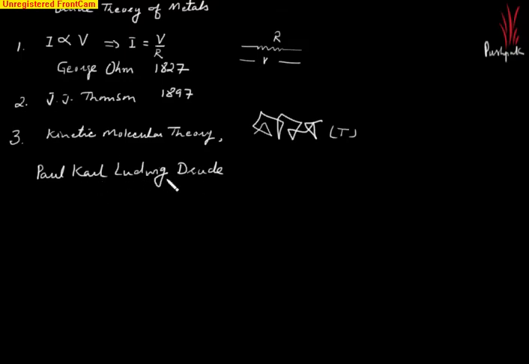Now let us find what are the basic points of this Drude theory. According to this theory, atom inside a metal is considered as composed of two main parts. One part where all the electrons are filled in the shells plus the nucleus, and second part those electrons which are in the outermost shell of the atom of metal.